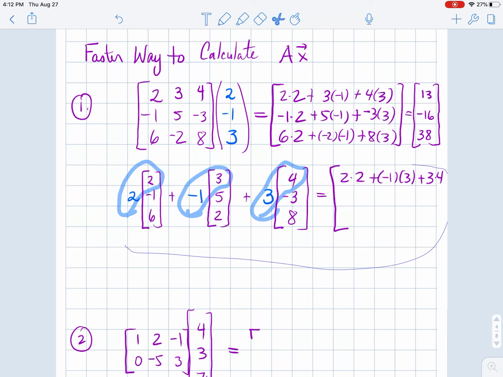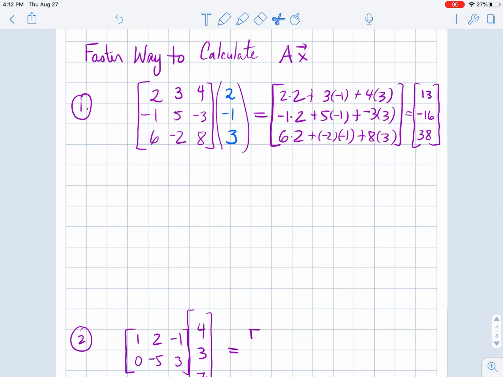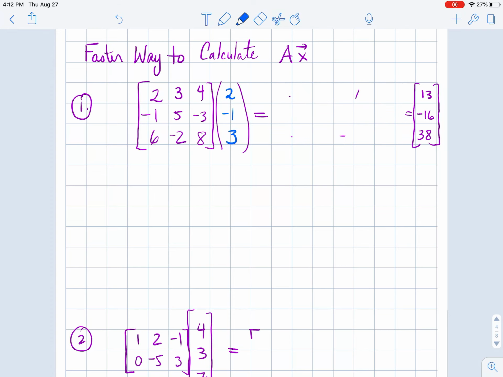Let's just do it one more time, just to show you that this is a pretty easy way to do it. All I'm doing is going one row at a time and matching those entries. So I'm going swoosh like that, and in my head, I'm thinking 2 times 2, and then I'm moving along. So I'm doing 2 times 2, 3 times -1, 4 times 3, and I'm just going to add up those products. I'll do that in my head. That's 4 minus 3, that's 1, and then I add 12, and I get 13.